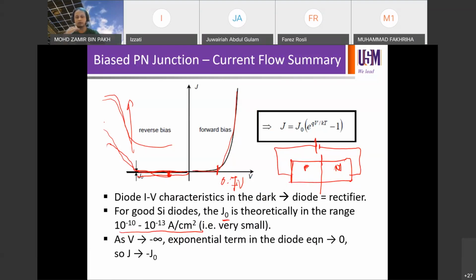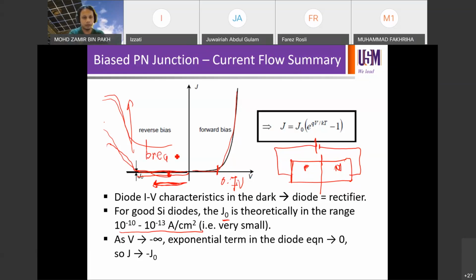On the other hand, if your diode is not so good, if your junction is not well formed, or you have a fabrication problem, for example, then it'll probably go up to microamp, 10 to the minus 6. That's like 6 orders of magnitude higher compared to a good diode. If you look at the JV curve and you continue to increase the negative voltage, supplying the reverse bias voltage indefinitely, if you keep going to the left, at some point the junction will break. That's what we call PN junction breakdown.